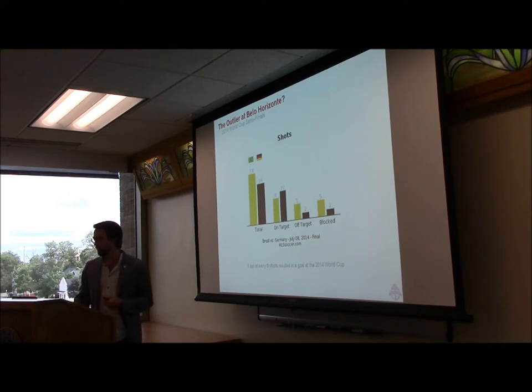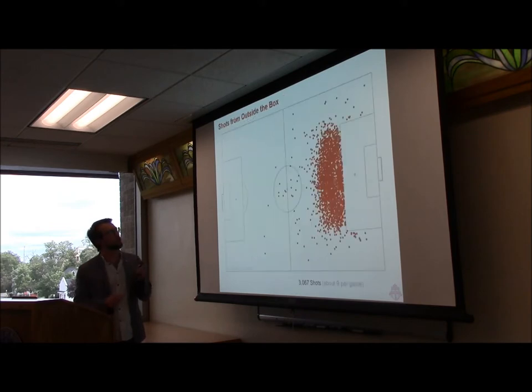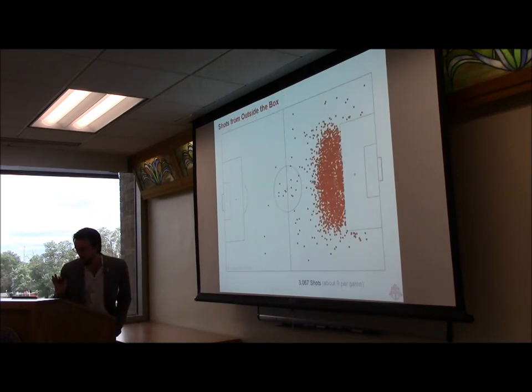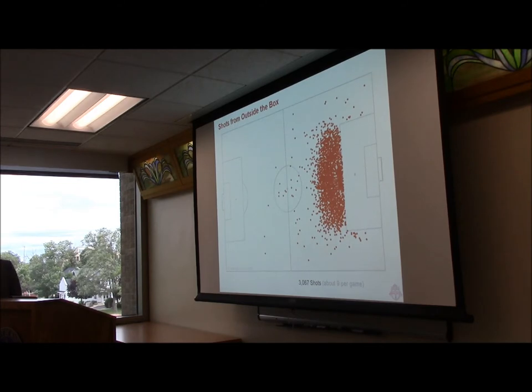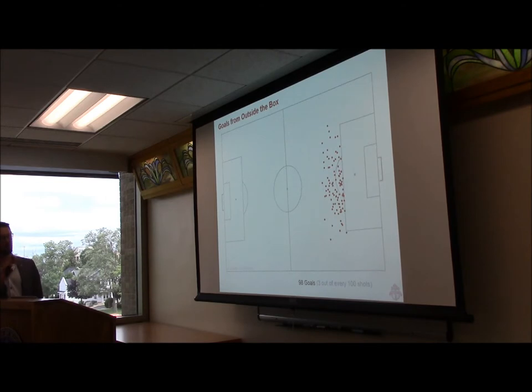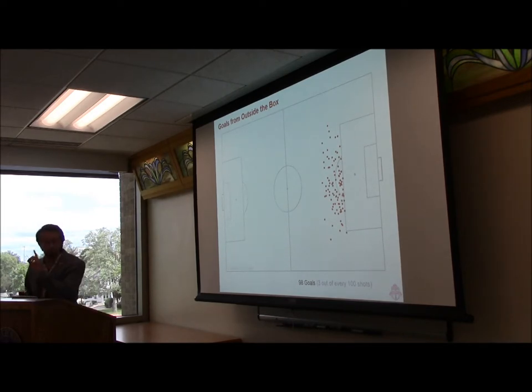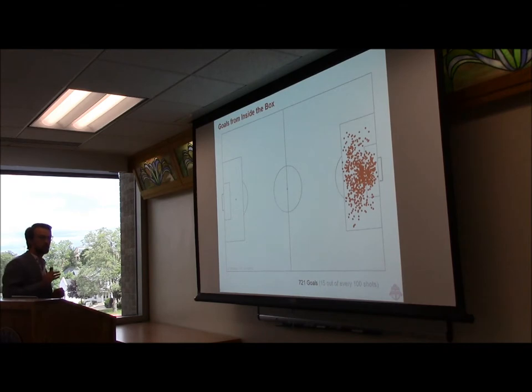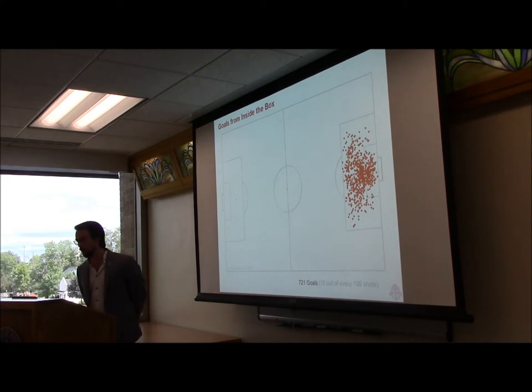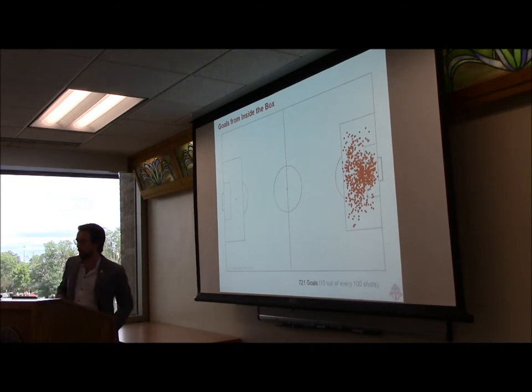Now what I'm going to do here is explain this concept called expected goals, which helps provide a little bit of context around this. So these are all of the shots from outside of the box. And I think it was the 2015 Major League Soccer season. It's about nine per game, which amounts to around 3,000 shots. That's a lot of them. Now, of those shots, only 98 of them were goals. So that's three out of every 100 shots, that's a 3% chance about on average. Now if we compare this to the shots that were taken inside of the box, a little bit more, about 15 per game, you have 721 goals or 15 goals every 100 shots. Roughly a 15% chance. That's a huge difference. So we're starting to get this understanding of, oh, well, maybe shots aren't necessarily all made equal like they kind of are in some of the other sports.